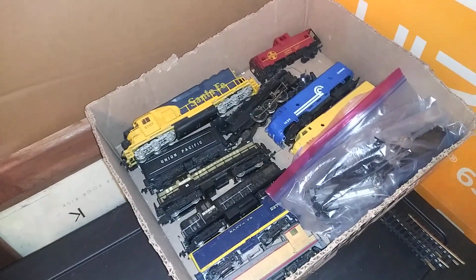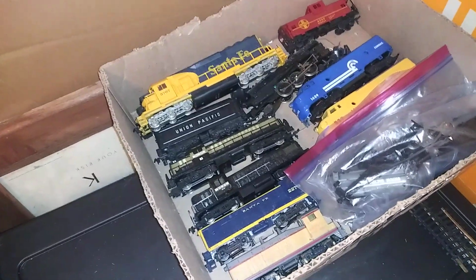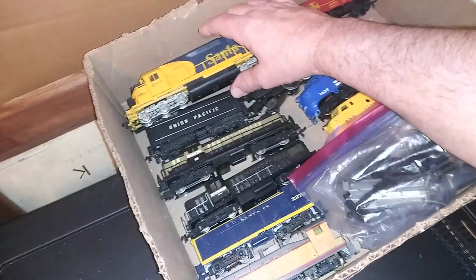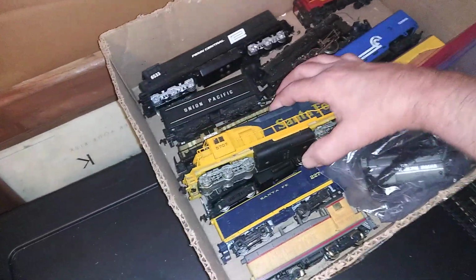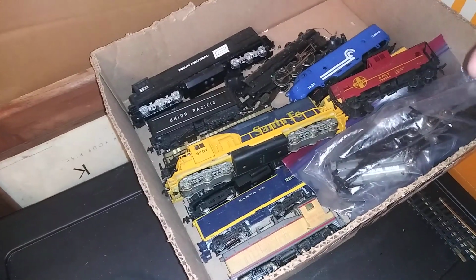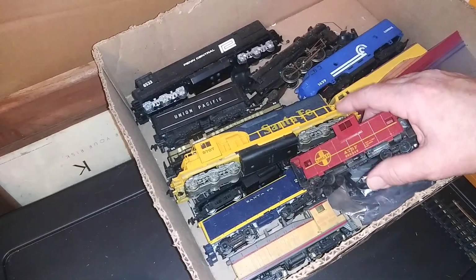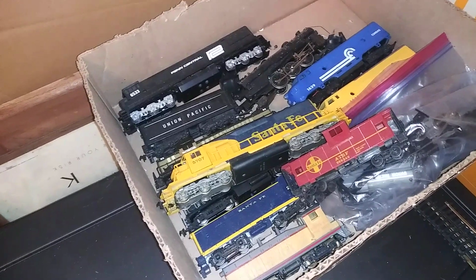I was thinking I would like to put some trains on the layout, and I'd like to run something I've never run before. So let's pick something out of the box here we haven't tested yet. And this is the last one with the matching that came in the set. I bought somebody's entire layout and this was a part of it, so let's get these two out, get them repaired, cleaned up, and put them on the track.